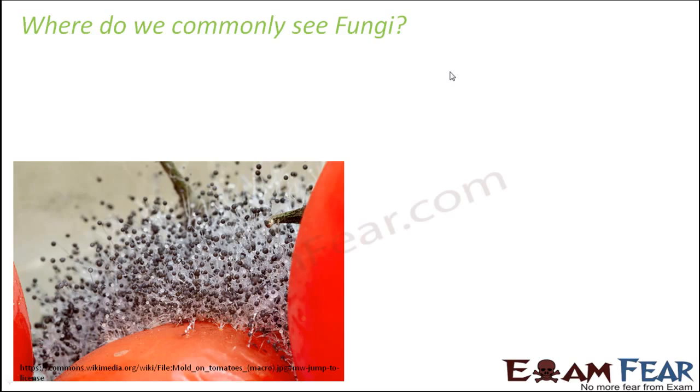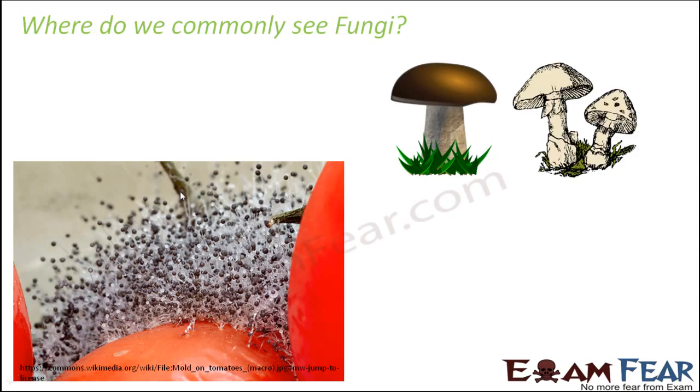If you keep a tomato not inside the refrigerator, but outside for some 10-15 days, what happens? Initially it will be slightly greenish in color, then it will ripen and become red, then gradually it will become very soft, and then it will start to decay, it will start rotting. Now what do we mean by decaying or rotting? If you use a microscope and look at it very closely, you will see that there are some organisms which have developed on the rotten tomato, and those organisms are nothing but fungi.